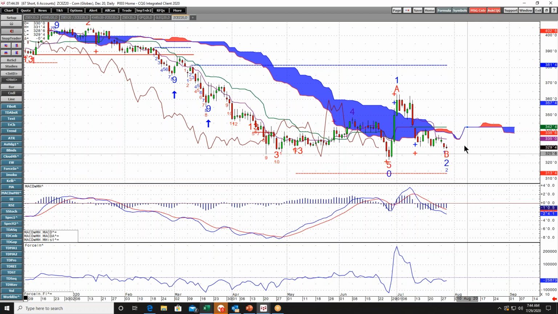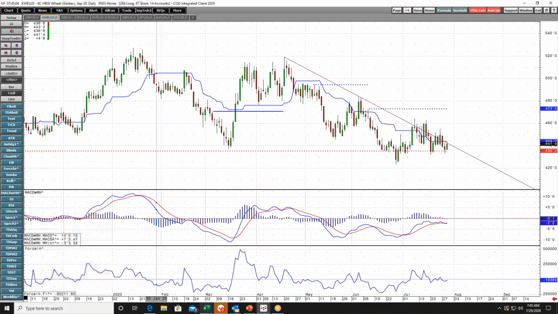So remember, the trend is your friend until the end when it bends. And right now, this trend is starting to look weaker and worse in the face of what should be pretty bullish catalysts, and we're just not getting it. So if we don't turn around quickly, I definitely expect lower corn prices to come. So be protected.